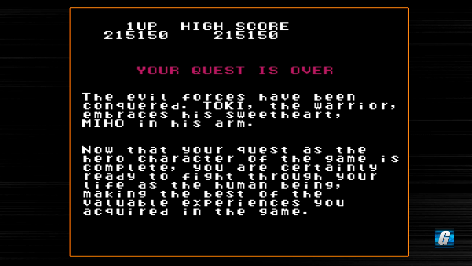The evil forces have been conquered. Toki, the warrior, embraces his sweetheart, Miho, in his arms. Now that your quest as the hero character of the game is complete, you are certainly ready to fight through your life as the human being, making the best of the valuable experiences you acquired in the game.